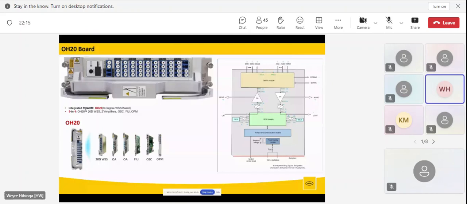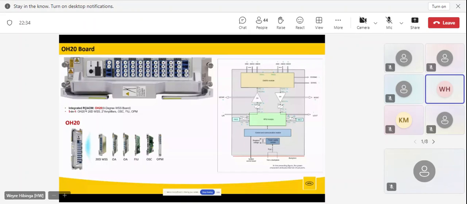And then you have optical amplifiers. One is designated R for receive, that is the preamplifier, and one is designated T for transmit, that is the booster amplifier.